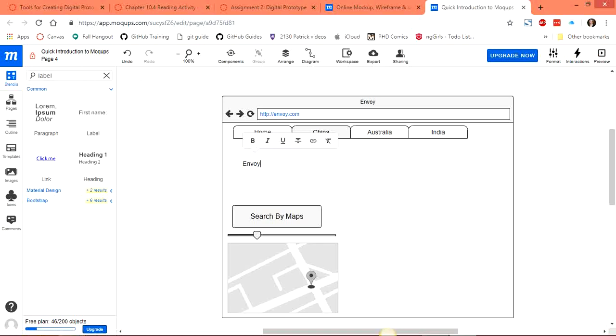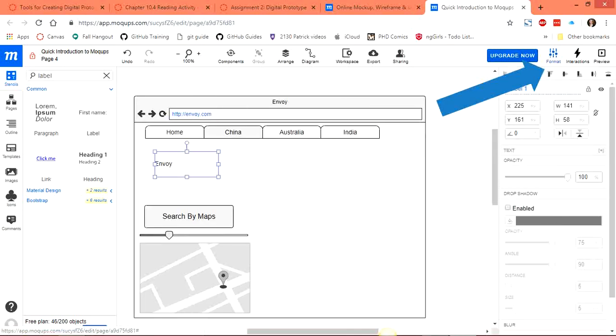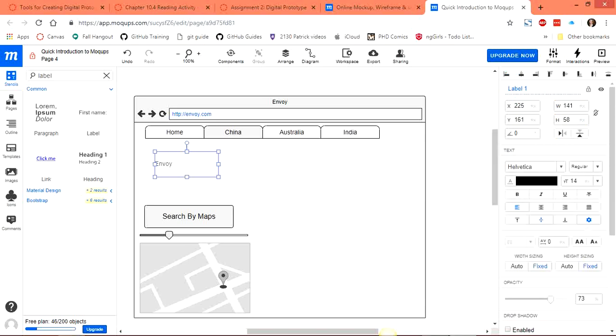And then I'm going to format this label so that I can increase the font size. The way that I'm going to do that is, while I still have the text field selected, I'm going to come up to the top right hand side of my screen and click on the format icon. This format icon allows me to format this particular component. One thing that I would like to do is increase its font size. So I'm going to click on the plus arrow right next to the text, and when I click that plus arrow, it's going to open up that section of the format, and it looks like it is a regular font size 14, so I'm going to change it to something much larger. How about if we change it to 24, maybe even 30 to make it larger?